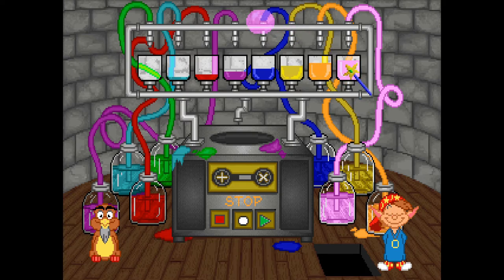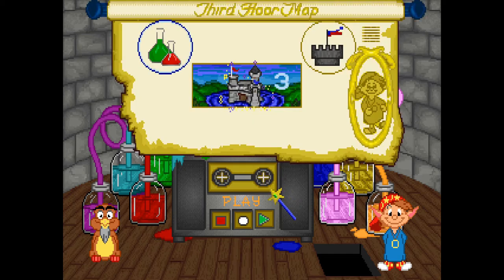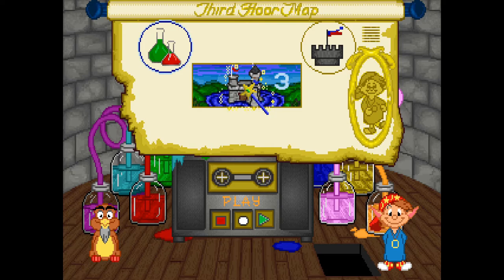So if we hit record, and stop, and then play that back. There we are, a tune for the ages. What do you think, Mr. Isle? The Isle has a map. That's handy. So we can sort of use the aisle as a fast travel. First floor, second floor, third floor, first floor.